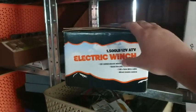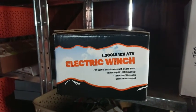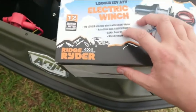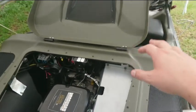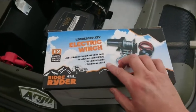But I have found a winch, and it's on its own shelf, unusually, probably because it's new. So let's drag this out and see what we can do about it. Alright, so first thing we're going to do is look at some ratings here. This is supposed to be rated to be able to pull 680 kilograms, and this thing is 450, nearly 500, so in principle I should be able to winch it up a tree.